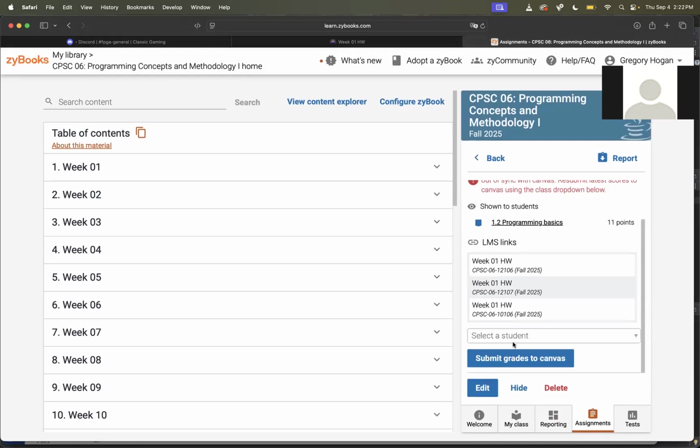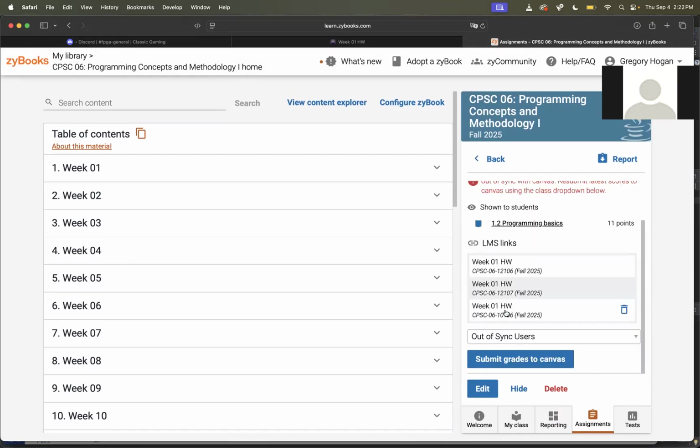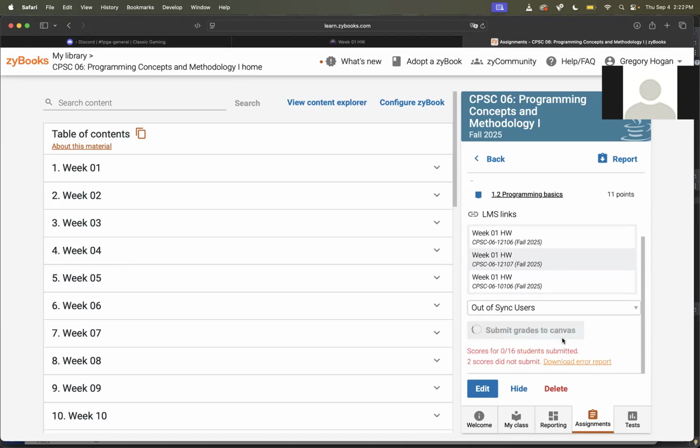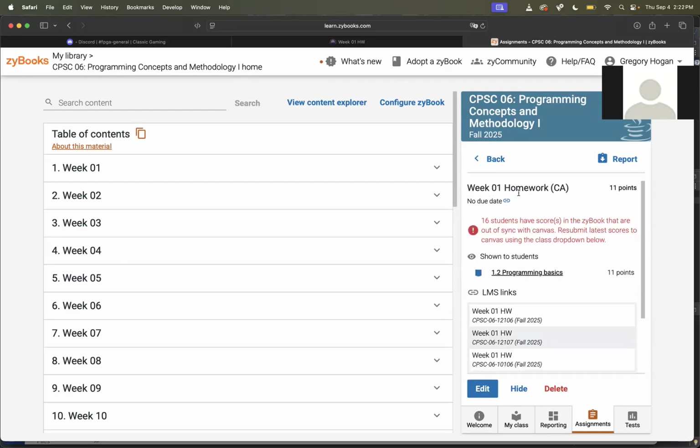So if I tried to make the grades go over to Canvas, out of sync users submit grades. Look, 4 scores, 7, 8, 9, 10. Nope, just 10. 15, 14, 15, 16. Right? So there are 16 people that have not loaded this week 1 homework assignment, or maybe they haven't paid.